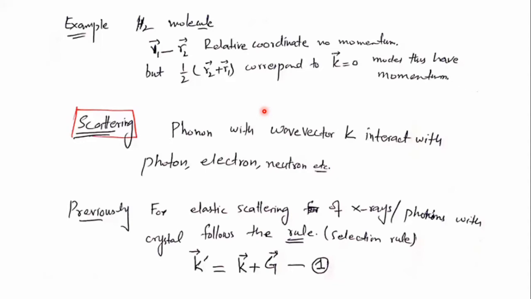We assume that the crystal has been interacting with some photon, electron, or neutron. So when photon, electron, or neutron interact, they actually interact with phonons. And when we interact with this phonon, this phonon will transfer its momentum or the energy will transfer to the phonon.